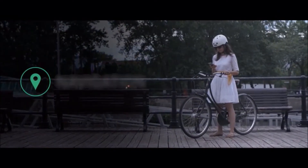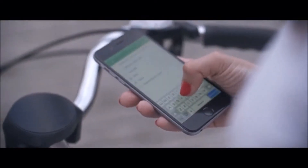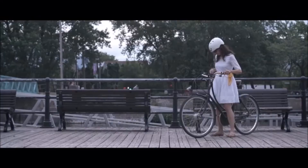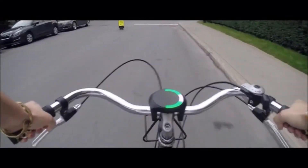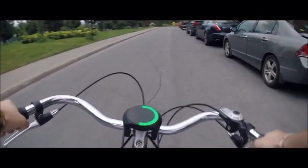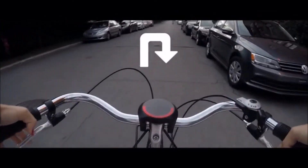Smart Halo's design philosophy has always been centered on simplicity. Biking in cities can be a challenge, so we've made sure our device was simple yet smart — by reducing its interface to its simplest possible form: a circle. This luminous Halo allows us to communicate an impressive amount of information. Smart Halo finds the quickest, safest routes and bike paths for you to make your ride a stress-free experience. Just input the destination in our app, tuck your phone safely in your pocket, and let Smart Halo take care of the rest. Our unique circular interface shows every type of turn, and light patterns warn you in advance of an incoming turn so you get plenty of time to plan your next move.